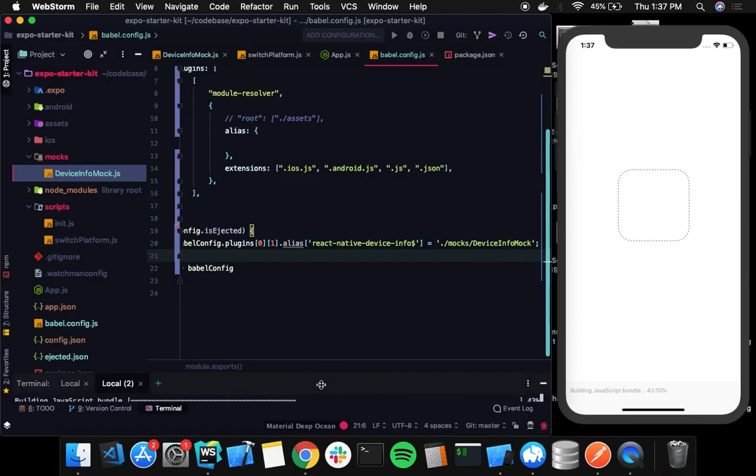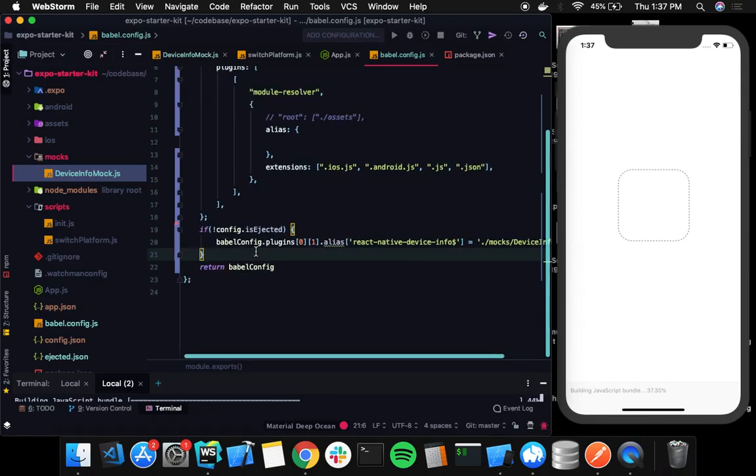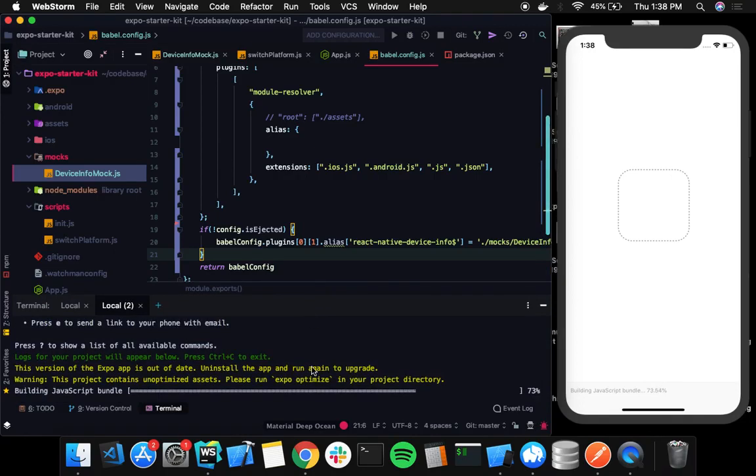Now in the further coming updates, I have also planned to add a functionality that instead of adding these many lines of code, a user just has to add their mocks inside this mocks folder, and at compile time, whenever he starts his app in an unejected version, all the particular mocks files would be read, and all the core files which are going to be there are going to be replaced at compile time with the corresponding mocks. So this is something I plan for the future, so stay tuned for the updates.